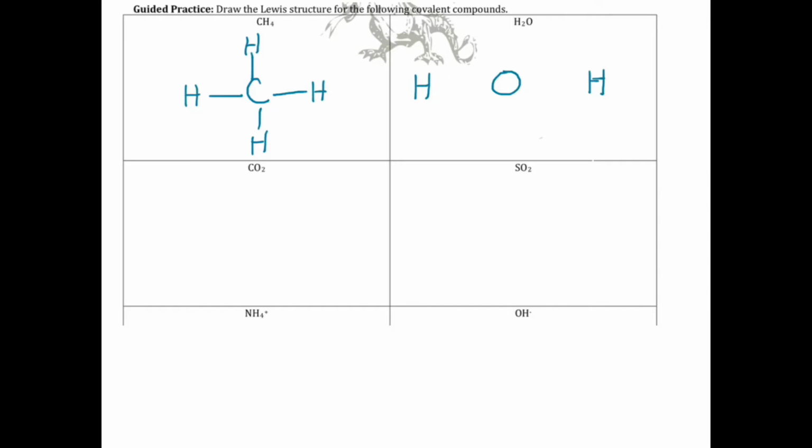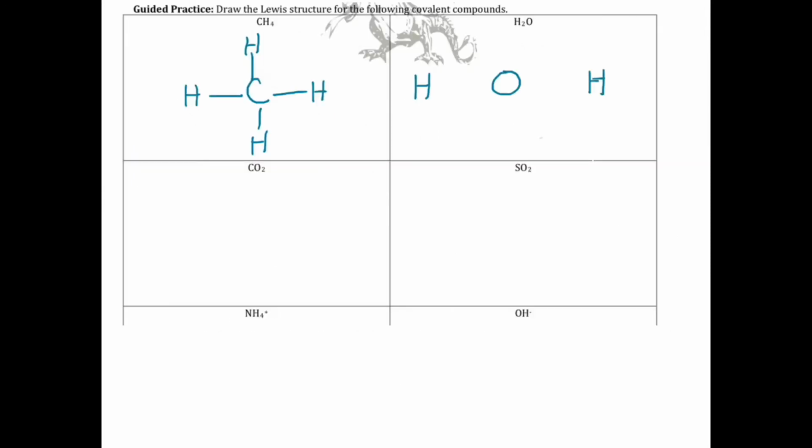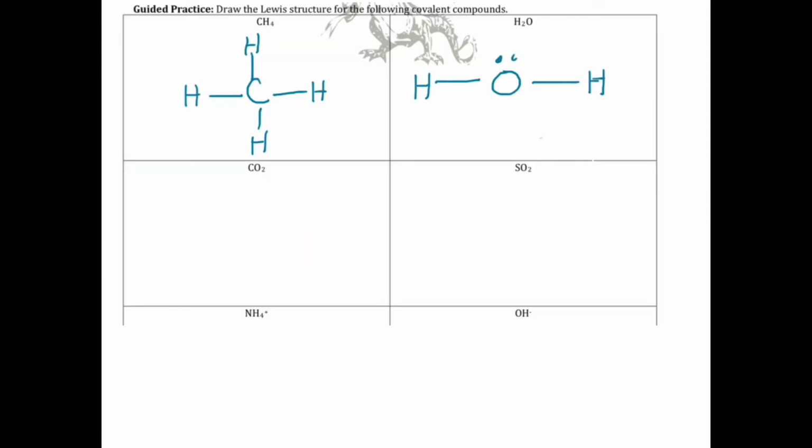Anyways, now each hydrogen makes 1 bond, and if we take a look over here, oxygen makes 2 bonds. Notice how if we make this hydrogen have a bond with oxygen, and then this one have a bond with the oxygen as well, oxygen now has 2 bonds. But we're not finished yet. This is a very important part. We have to add the lone pairs, and the lone pairs are going to be very important for next lesson. If you take a look, oxygen has 2 lone pairs, and so we go like this.